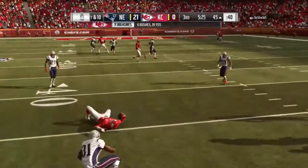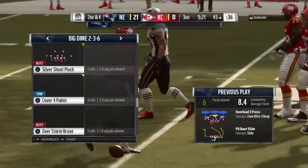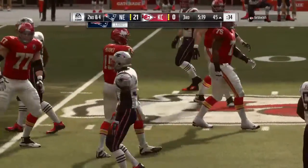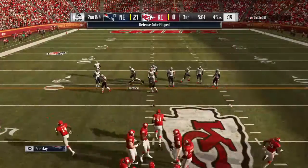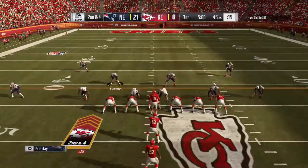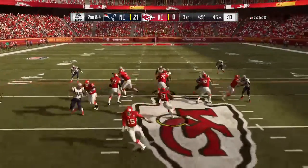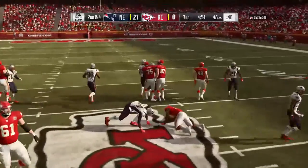We'll find out. And he'll be brought down at the 45-yard line. The improv on the scramble there gets him 6, and it'll be 2nd down. They brought the blitz that time, and I thought they were going to get to him, but instead, he flipped it on its ear and ended up picking up positive yardage. I thought he was dead to rights, but you are exactly correct, sir. Able to turn that into a positive gain.